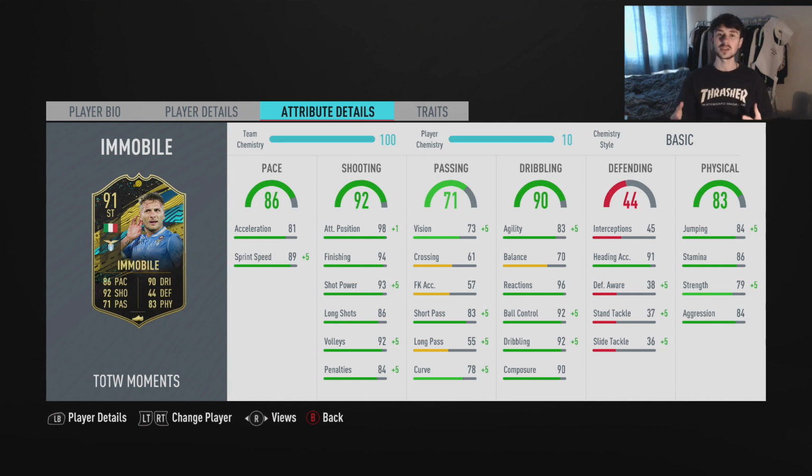Now I think potentially this card is going to go down in value. I think I may have overpaid there, but I just wanted to do that to get the review out to you guys. So I reckon that you might be able to pick him up for around about 120, maybe even 100k. Obviously with Team of the Season coming out soon, players' prices are going to plummet, and for a 91 rated card with the stats that he's got, this might be a guy that you want to pick up.